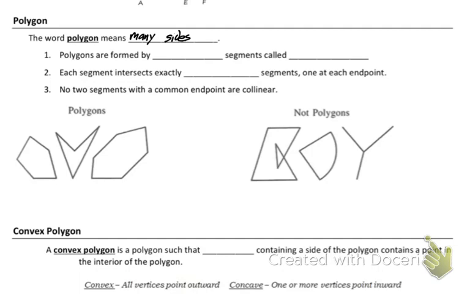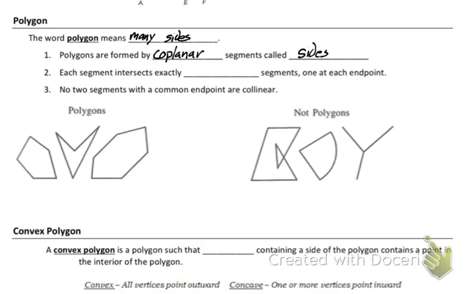All right. So a polygon is formed by, and here's the thing we have to do exactly, coplanar segments called sides. And remember what coplanar means? It just means that they'd all lay against the wall or on the floor. They're all on one flat surface. So like these are polygons. There's not one shooting out at us, right? They're all laying on the page. They're not three-dimensional. They're just flat. That's all I mean by coplanar is they're flat objects.